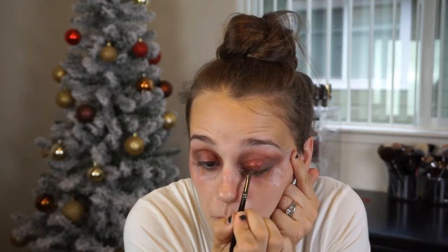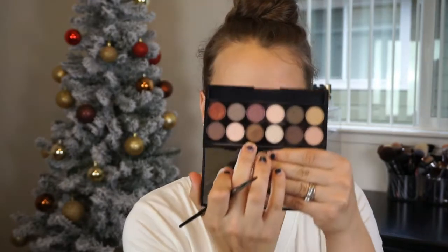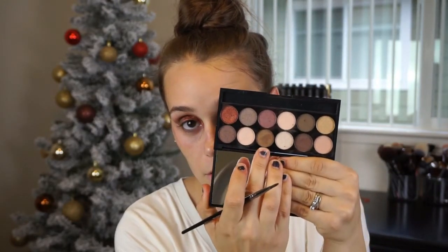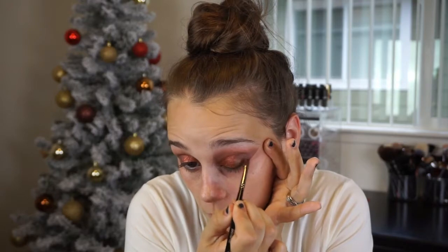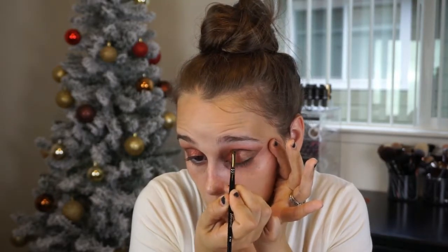Oh, also I'm going all the way up. It seems like I'm going a little past my crease. That's because my crease moves on me, and so I have to put it up a little bit higher so that when I close my eyes, it's all the way to my crease. Now I'm going in with this bronzy olive color, and I'm going to be putting this on the outer half of my eyelid with the same brush.